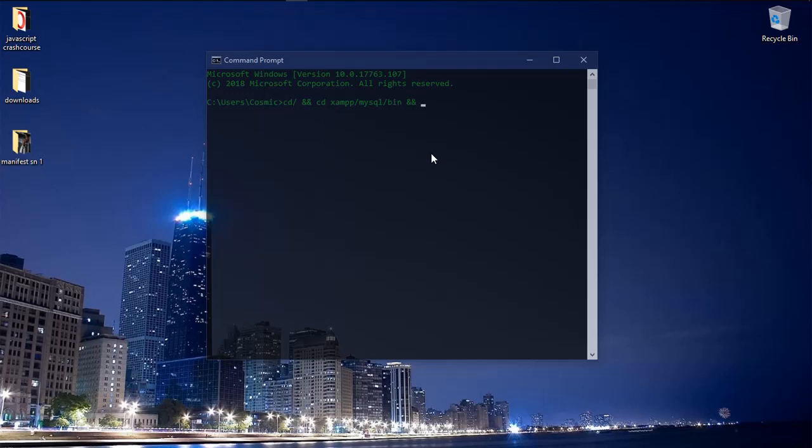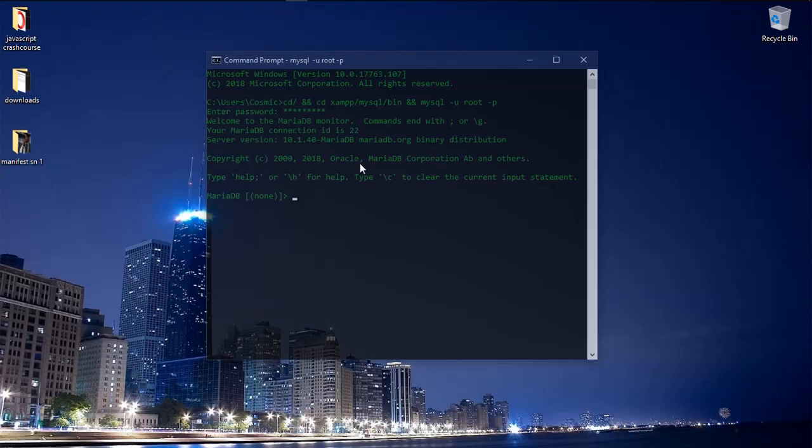So the next part is logging in. Now I'm going to log in, so I'm going to type mysql, then the user is root, and then the password. I'm required to enter the password, so I enter it. You see it's masked, so you really don't have to guess that. So I'm going to hit enter, and you can see welcome to the MariaDB monitor.